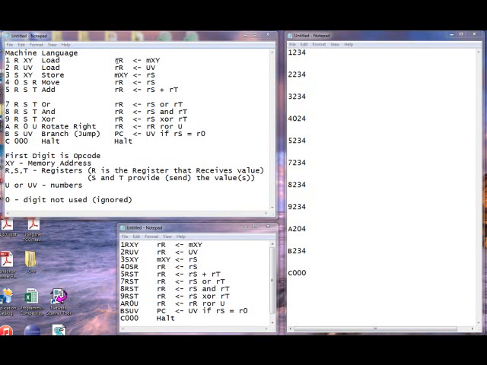Over on the far right, I have a little notation here that is a brief explanation of what each of the instructions does. When you see a little r, it's indicating that the symbol after it refers to a register. If you see a little m, it indicates that what follows that is a memory location. So r for register and m for memory. And then if you don't see an r or an m, like here for example, it indicates that that's being understood as an actual number.